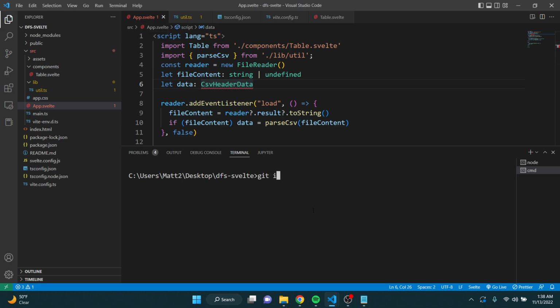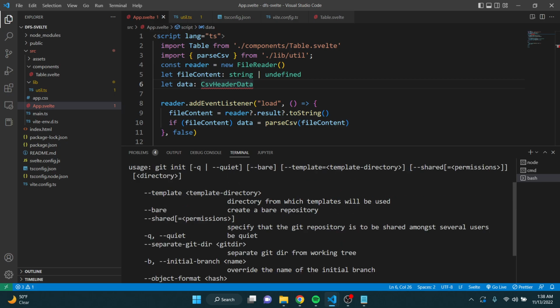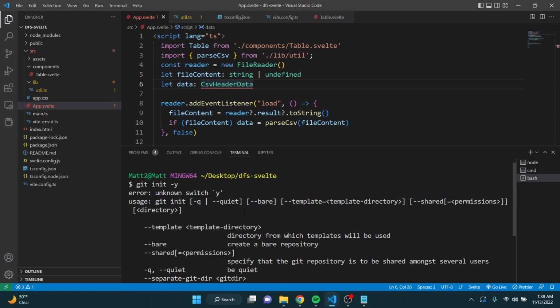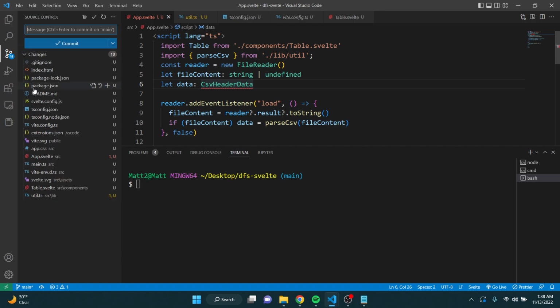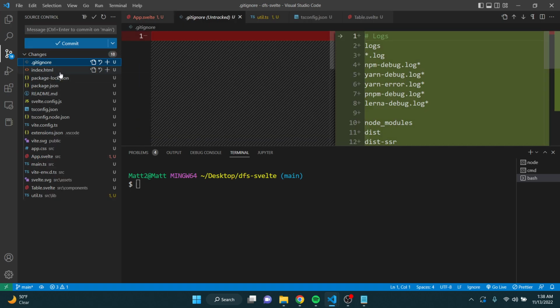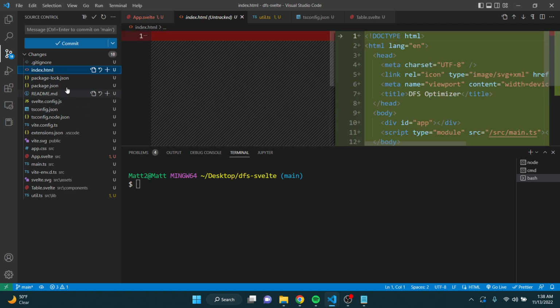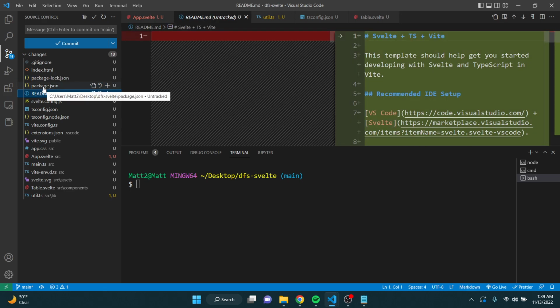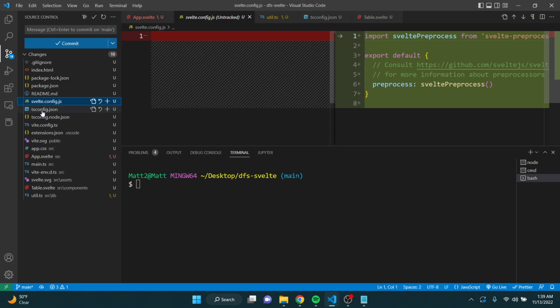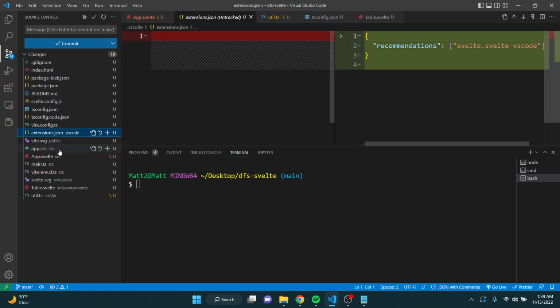Now let's do git init dash y. Let's open up git bash. What's it saying? Or just git init. All right, there we go. Let's just commit all of these, looking through them really quick.